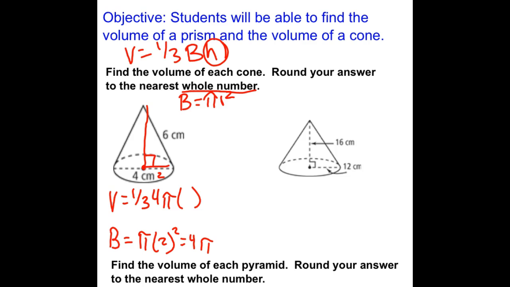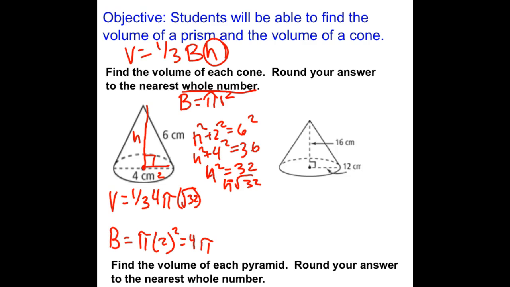I cut the diameter in half to get the radius. Let's call this height h. h squared plus 2 squared equals 6 squared. 36 is our 6 squared, 4 is our 2 squared. I'm going to solve this for h. I bring that over, I get 32. I take the square root of 32, and that's my height. I'm just going to call that my height for now. And now I'm just going to type the whole thing in my calculator. I go 1/3 times 4 times 3.14 times the square root of 32, and I get the volume to be 23.68, which is about 24 centimeters. And since it's volume, we take that cubed.